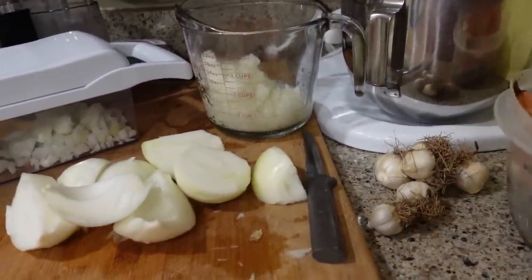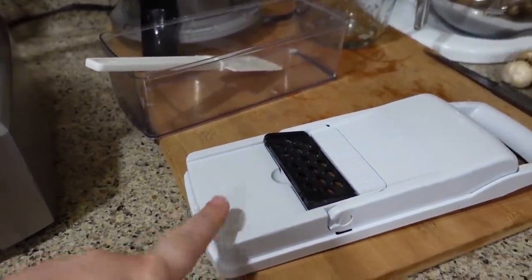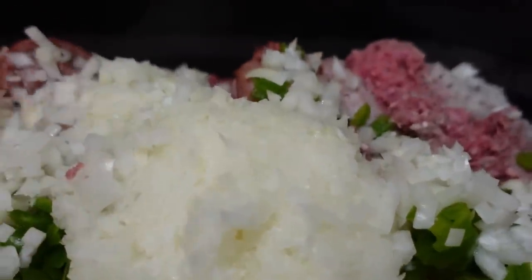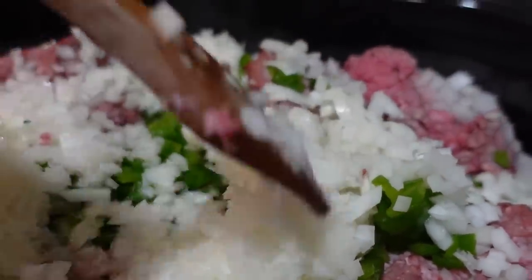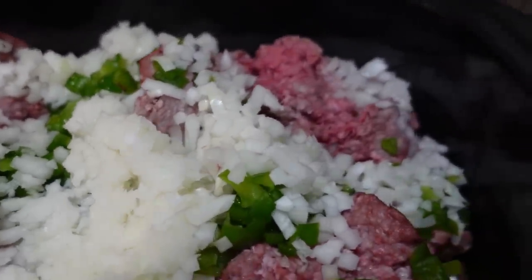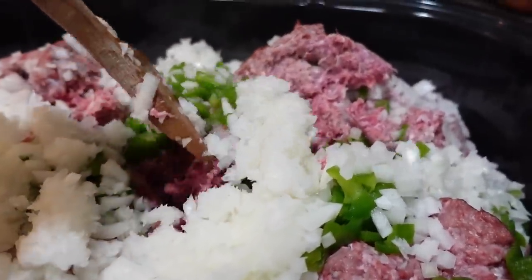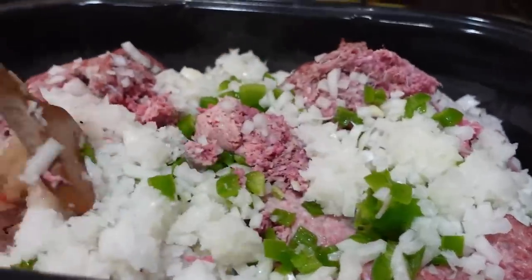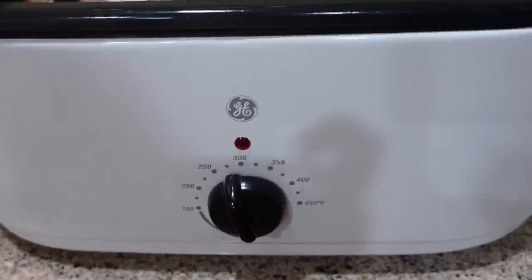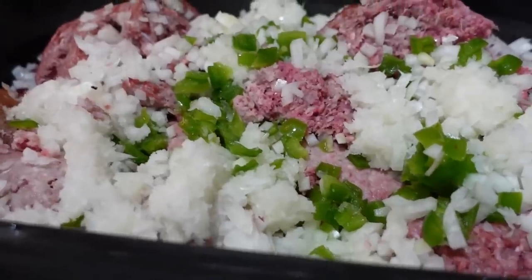I have to get going on the garlic too. That little gadget just worked super quick — that is a great gadget. I've gone ahead and put those onions in. I think this looks like a lot, and I might just add onion powder if I feel like the end product needs more onion. I'm going to eyeball it and just kind of see how this goes. I'm going to work on trying to mix all this up and get the garlic in there too. I have no clue how long this is going to take to cook, or what temperature I should have it at. Hopefully it all works out well in the end.